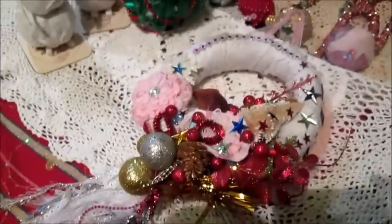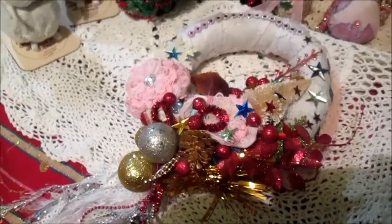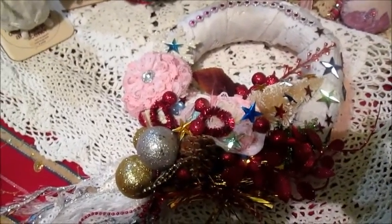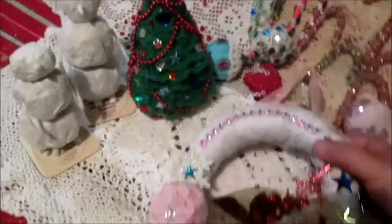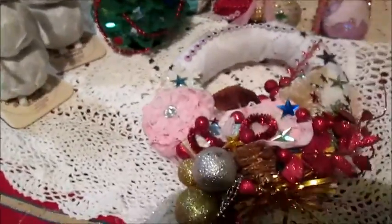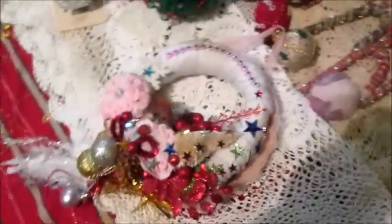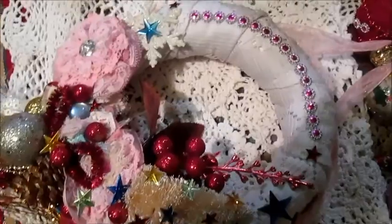a traditional Christmas wall, how do you call this, you know, you understand. I don't remember how. So the base I made from, of course, newspaper, you will see.